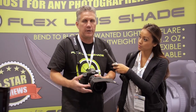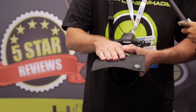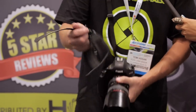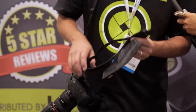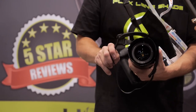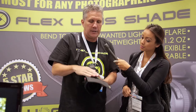So I started working with different materials to see what would work — what would be lightweight, what would be flexible, what would lay flat in the bag. And I arrived at this Flex Lens Shade. It is covered with ballistic nylon, there are no moving parts, and it's got a rubber backing. So when you put this on the lens, it's going to bite down on the lens so it's not going to move. It's all one piece, stores flat in the bag, and it's 1.2 ounces. It goes on the lens very easy and fast. And there you go — ready to shoot.